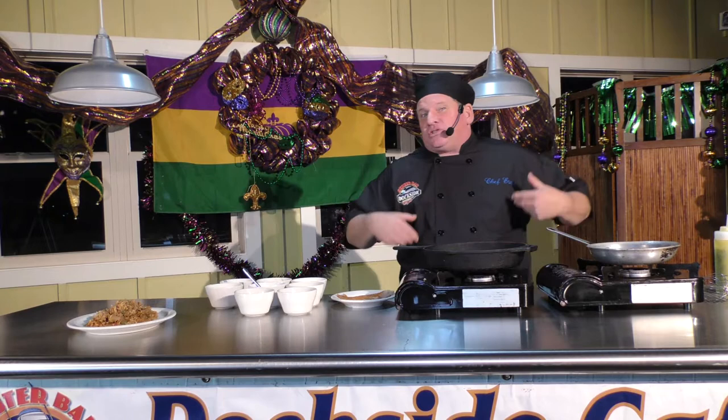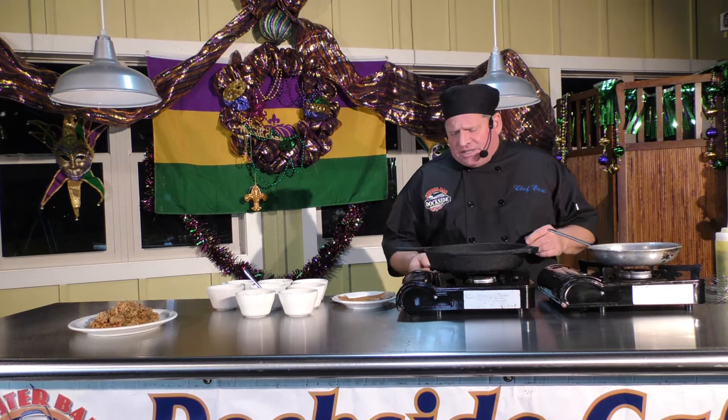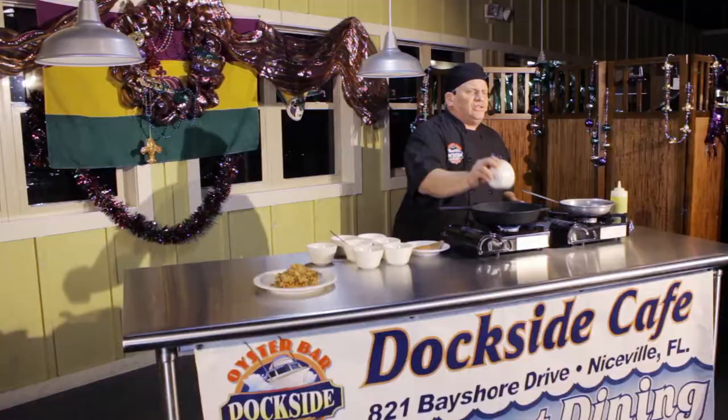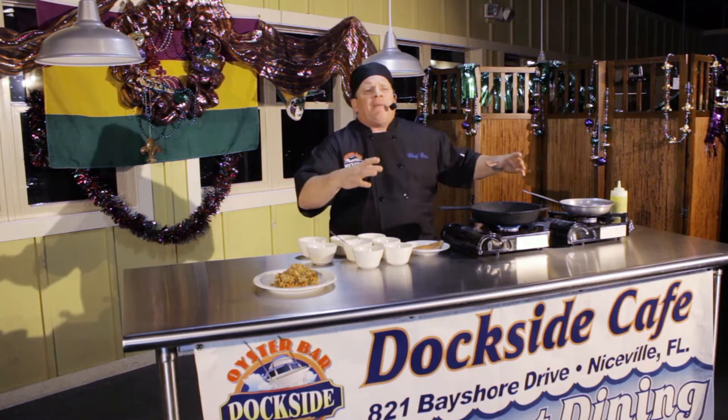Pay close attention. In cooking, sometimes it's not always the recipe but the process of how you do things that makes it good. I'm going to show you the process. We're going to do a little redfish on a cast iron skillet — I learned from my mother and grandmother that when you blacken things, you use a cast iron skillet. That's how you get the real authentic blackening. Because I didn't know how many people like spice tonight, we're doing what we call bronze redfish — or skinny blackened.